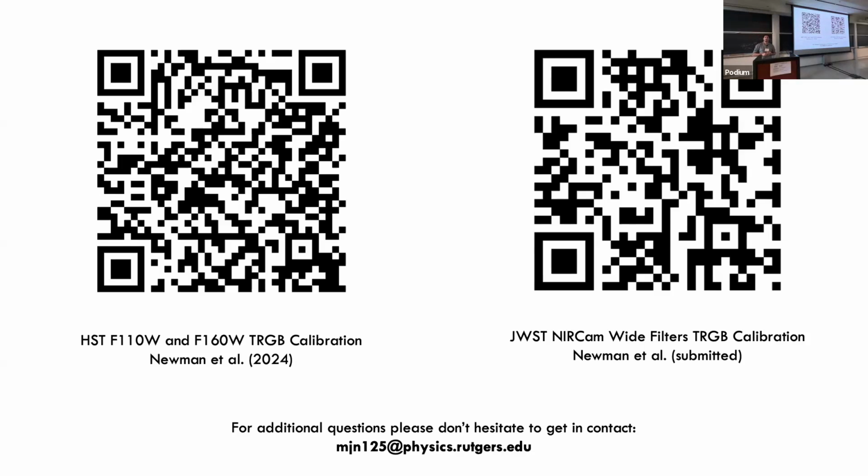Where does the overall zero-point calibration come from? So in the case of our calibrations, internally we've tied it to the TRGB as measured in the HST F814W, which is tied to geometric calibrators. So it's tied to the LMC. The zero point for that is tied to the LMC, NGC 4258, the SMC, and then there is some contribution from globular clusters in the Milky Way. But I think that will improve.